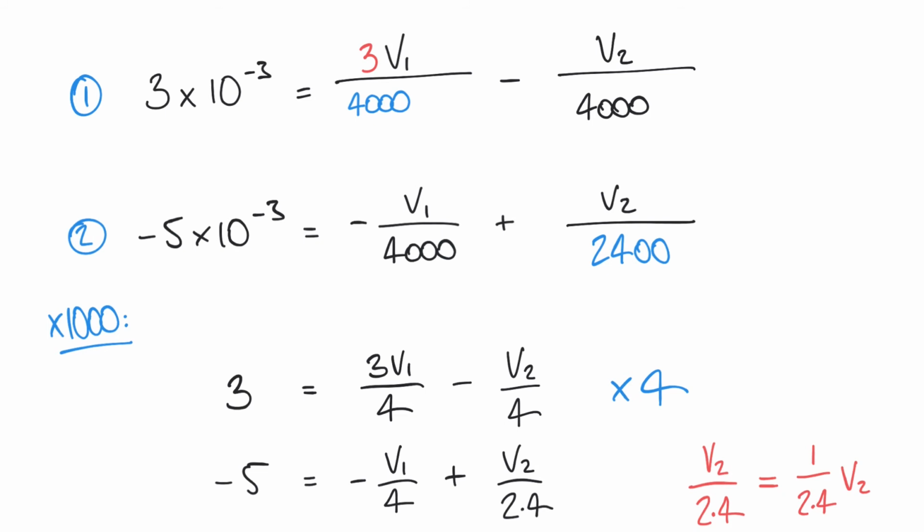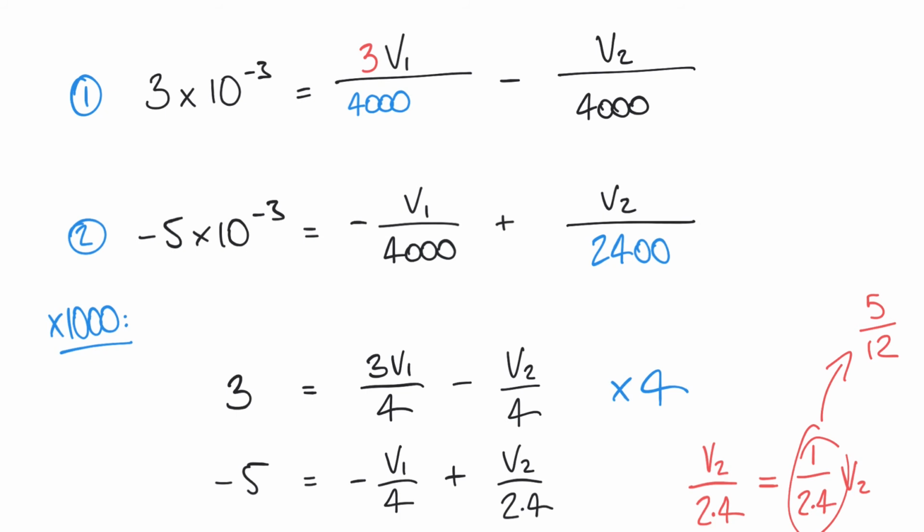They're the same thing. And if you have a scientific calculator that displays numbers in a rational fractional form, if you put 1 over 2.4, or 1 divided by 2.4, into a calculator, it'll give you as a rational number 5 over 12. And so what we can say is that we have 5 over 12 v2, or 5v2 over 12.